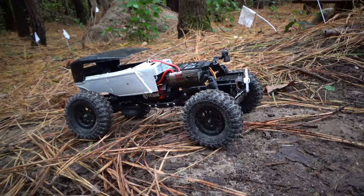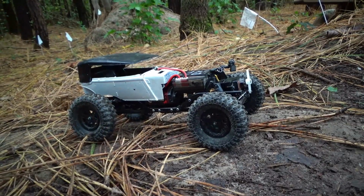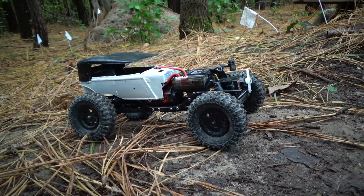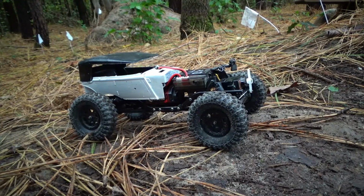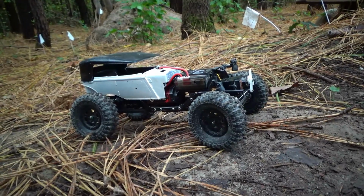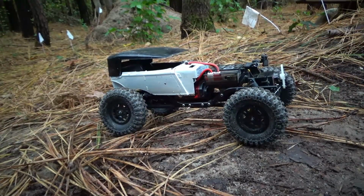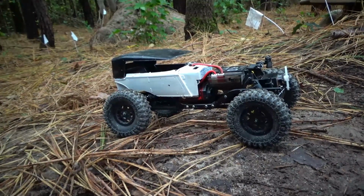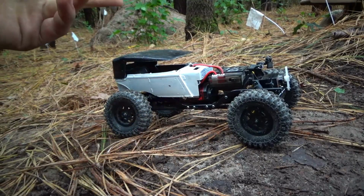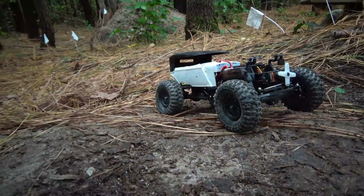So I'm very satisfied with these two Injora motors. Plenty of torque. High and medium mode are my favorite on this one. Not so much low. I don't really like using low anyways, which isn't a big deal for me. Another thing is the slow crawl on this is way more controllable than the 50 turn, and I like the color. Matches the truck, so I think I'm gonna stick with the red motor, which I figured I would. It's also a different motor, and I'd rather keep a different motor than the same motor we have in some other trucks.